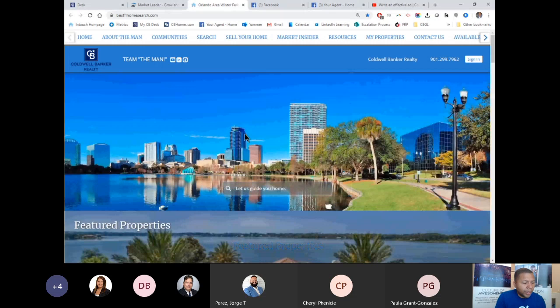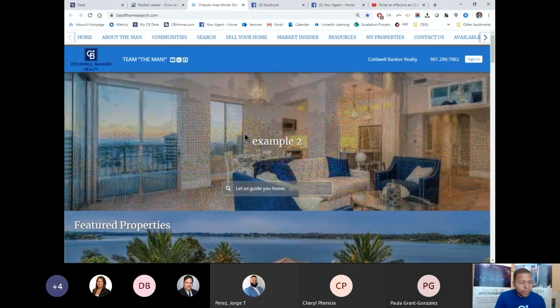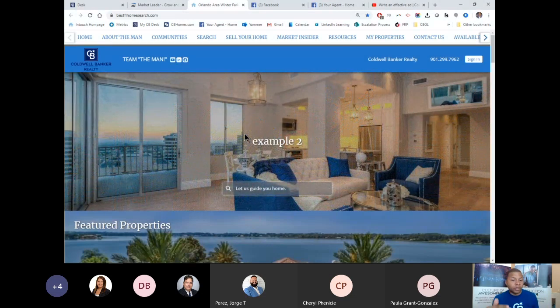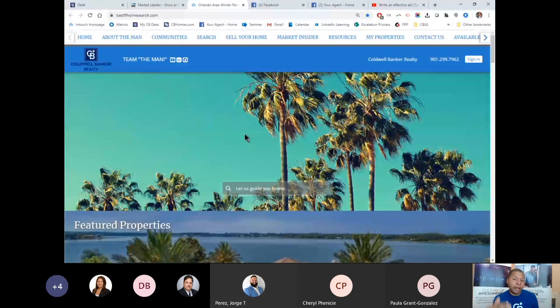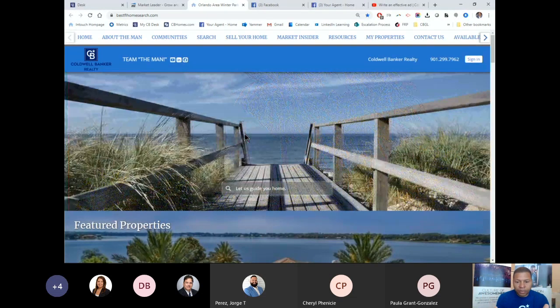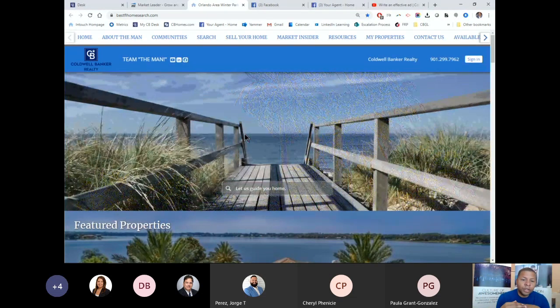One thing we need to really learn and understand is what a landing page is. A landing page is a page that people will land on if they click on a certain link or a certain ad. If you post something on Facebook like, hey, I have an open house, here's a picture of my open house, and they click on that picture, where would that person land?